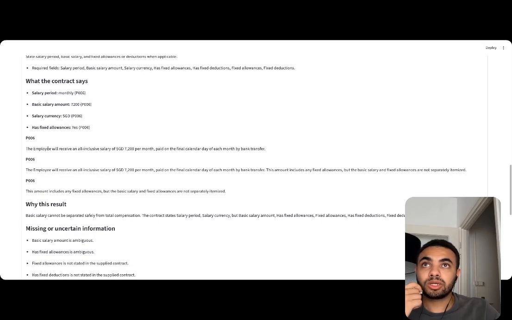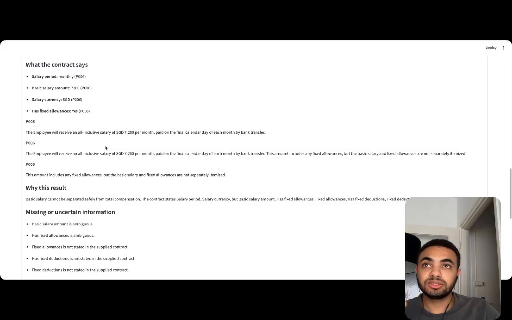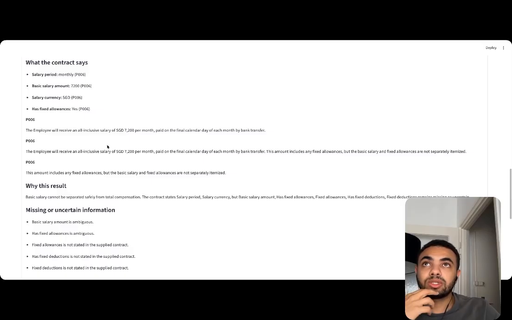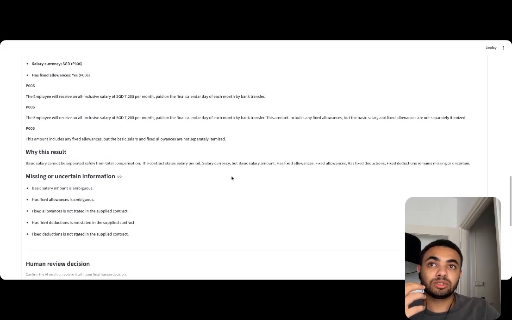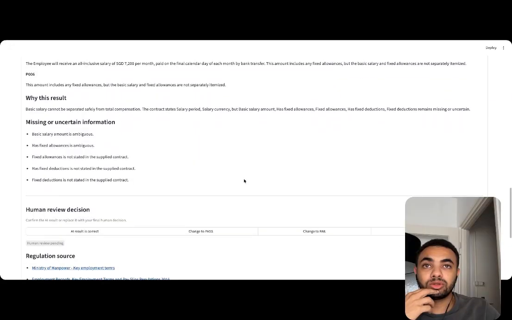But here, when we look at the words of the contract, we see that it says all-inclusive salary. However, we are searching for the basic salary. So this can make the system a bit confused because it couldn't say for sure what the basic salary of the contract is. So when it's uncertain, it asks for human review.